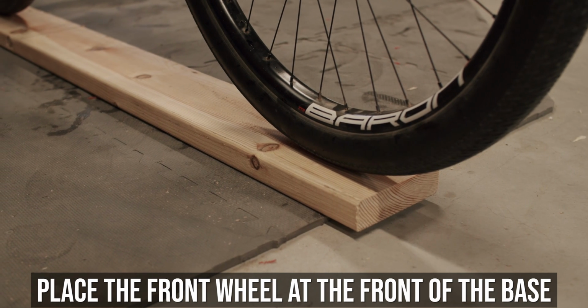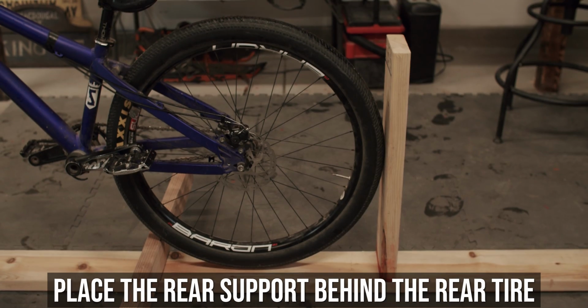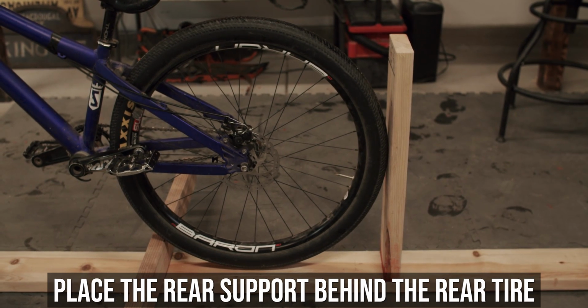Now, to figure out where your rear support is gonna go, if you have a longer or shorter bike, set the base on the ground, move the front wheel of the bike all the way to the front of the base, then set the rear support up against the back wheel and mark it. That's how I got 60.5 inches for mine.